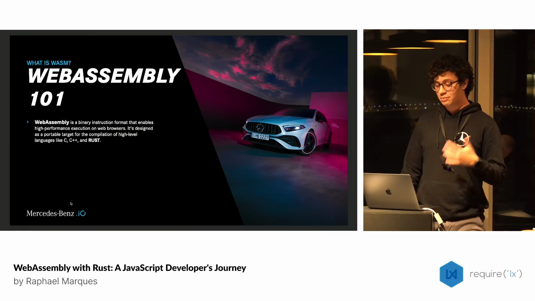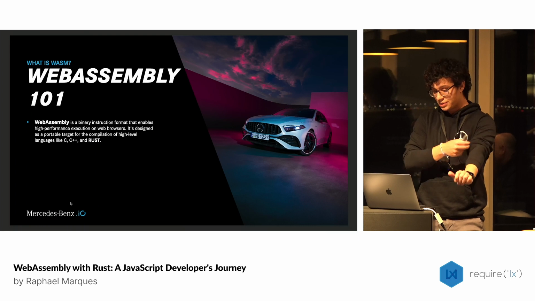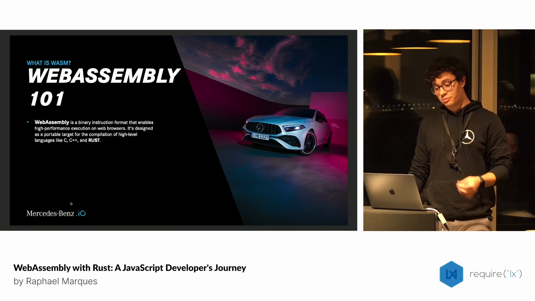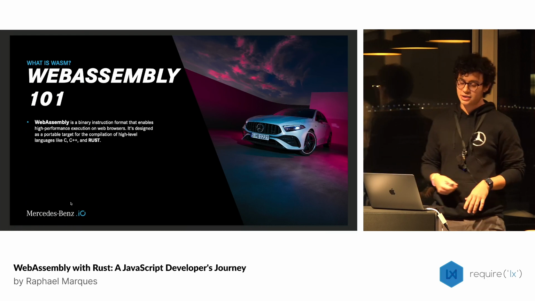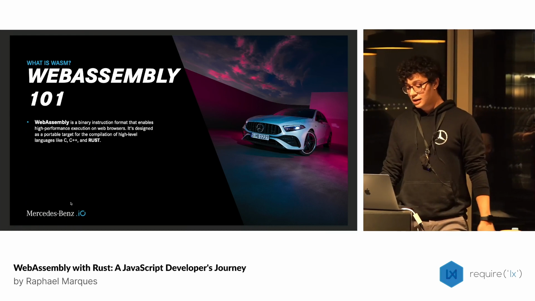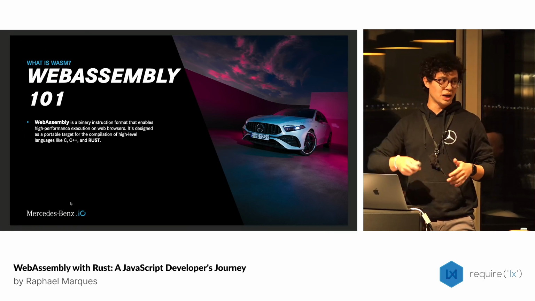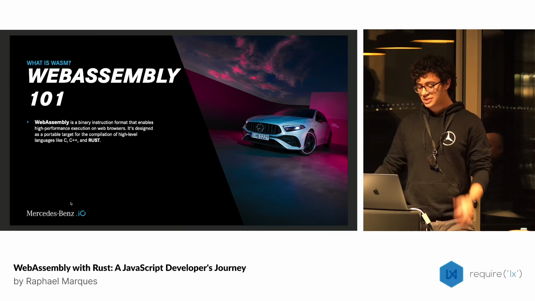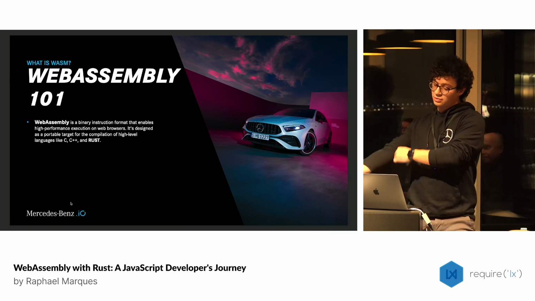WebAssembly is a binary instruction format that enables high-performance execution on web browsers. It's designed as a portable target for the compilation of high-level languages like C, C++, and of course Rust, which is the one that I will be presenting today. But definitely we have a lot of other supported languages that we can compile to, targeting WebAssembly. But this is the most famous one, which already has some good support.